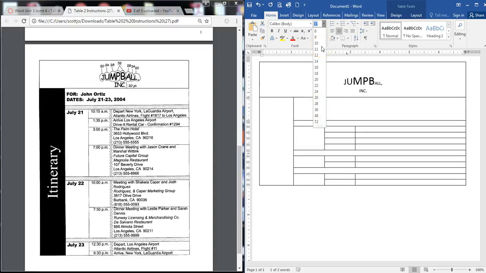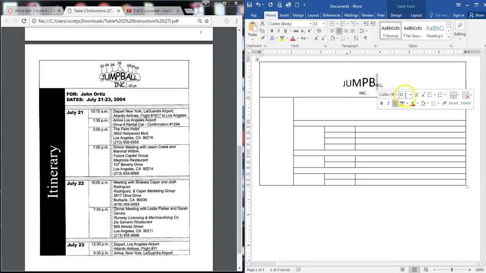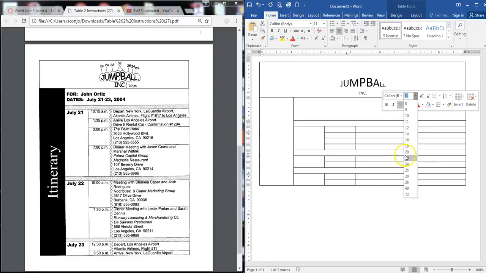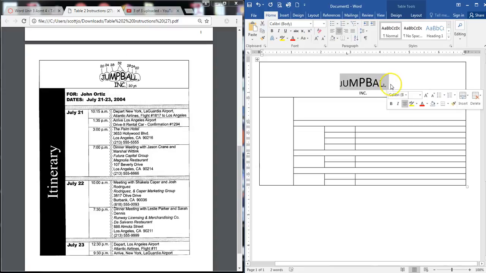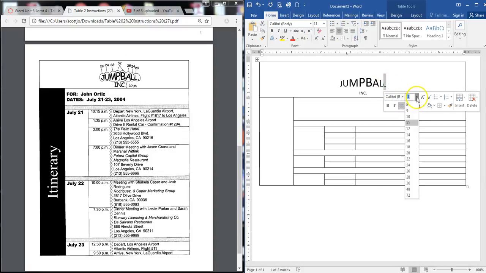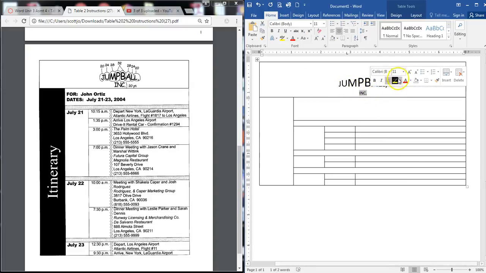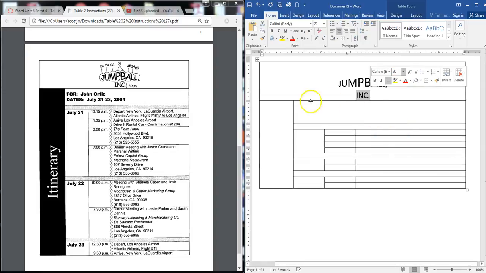I will just write in 32. Okay, the A is 28. And then this L is 24. The L and the comma are 20. Okay, and then Ink and the period are 20-point also. Okay, so there's our company title.